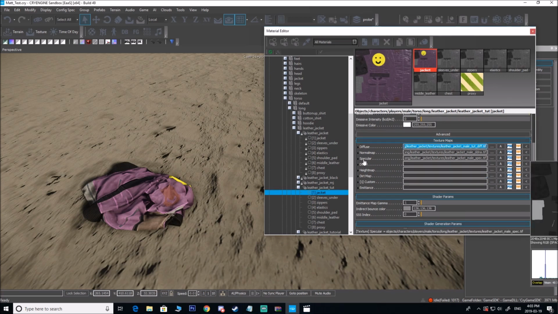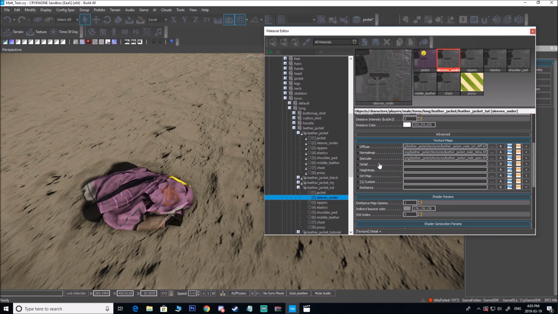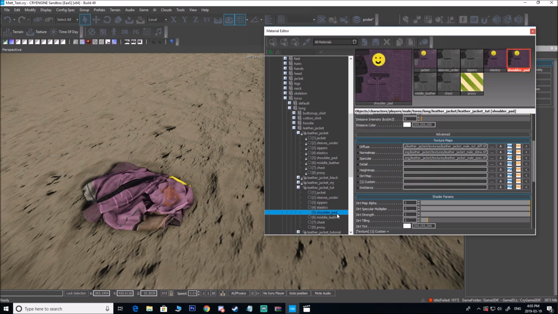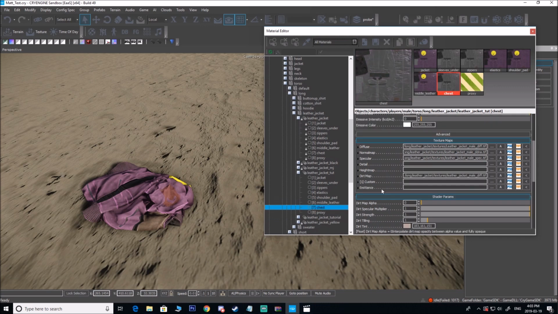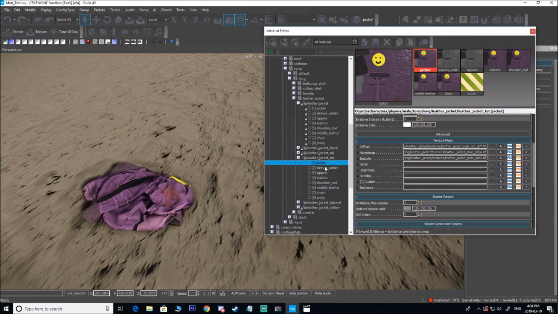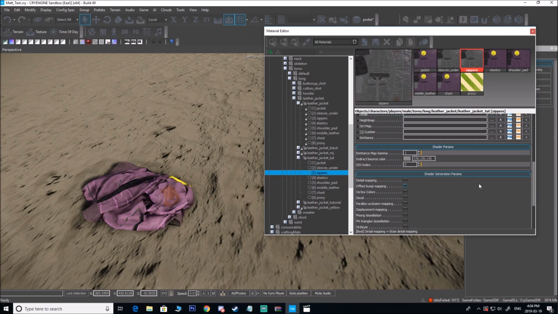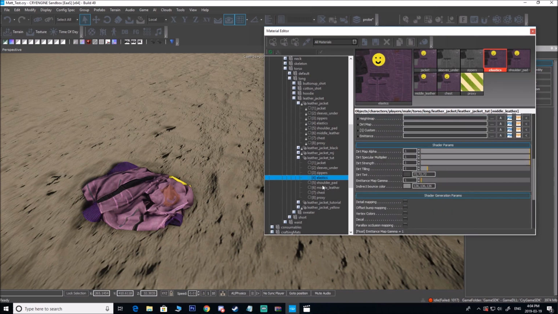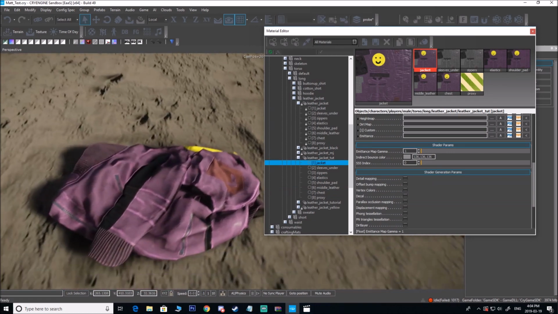Now what you want to do is copy this setting to all of the submaterials. So just click on copy category and paste. All right, I'll go back to the zipper and do the same thing, elastic, same thing, shoulder pad, leather, chest. There we go. I'll check whether all of those still have the dirt map setting activated. Oh, no, it does not. So we're good.